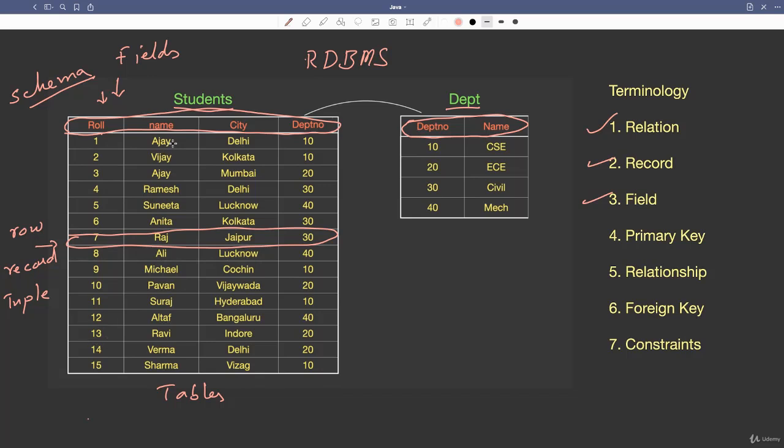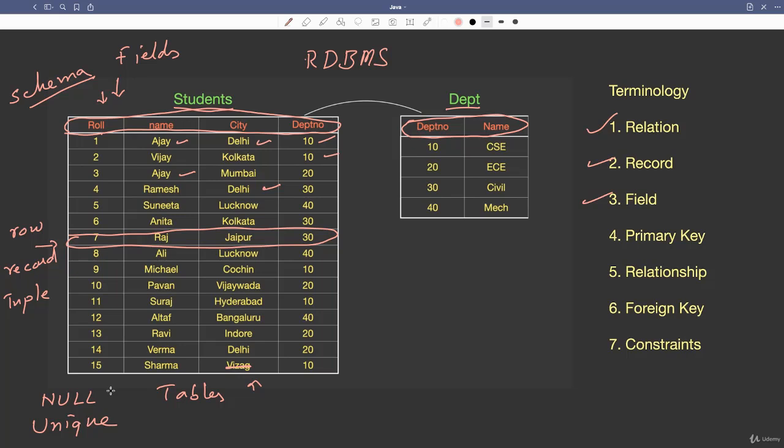If you see the name, Ajay is there and one more Ajay is there. So names are duplicated. And if you see city, Delhi is there here and one more Delhi is here. So city name is also repeating. And department number 10, that is also repeating. So what is unique in this one? This column is unique and none of the column is empty. Empty means null. If no value is mentioned, then it is null. Suppose this last student's city name is not known. If it is not known, it is empty, then it means it is null. So here in roll number, you can see that nothing is null and all are unique.